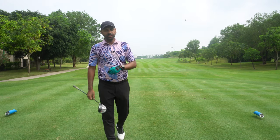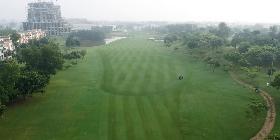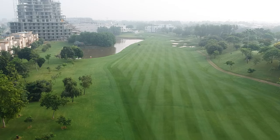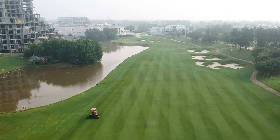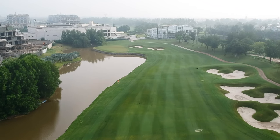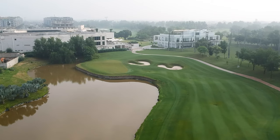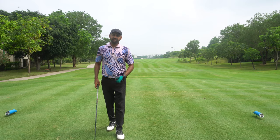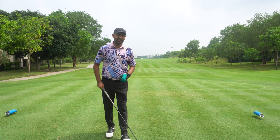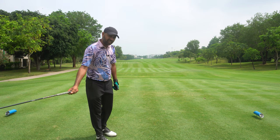We are on the 18th fairway — this is the last hole. As you can see it's as far as your eye can see. It's a par five that plays about 580 yards. This hole becomes a monster, especially in matches. When you're leading by one stroke and come to this tee box, your confidence kind of goes down because it really challenges you. The first shot seems like an open fairway, the second shot becomes narrower, and the third shot I'll show you how tough it gets. I've just made it tougher by playing only my three wood and seven iron. I really hope I can make a par here — otherwise I think I'll get a few dislikes on this video.